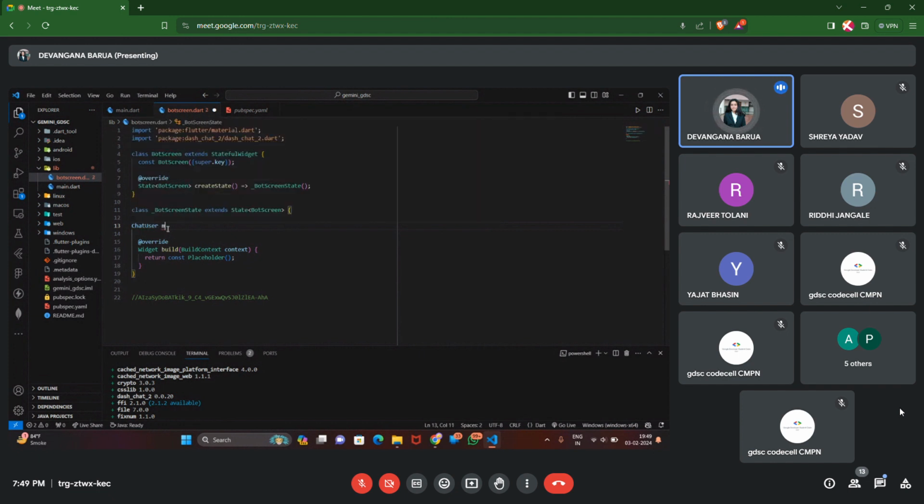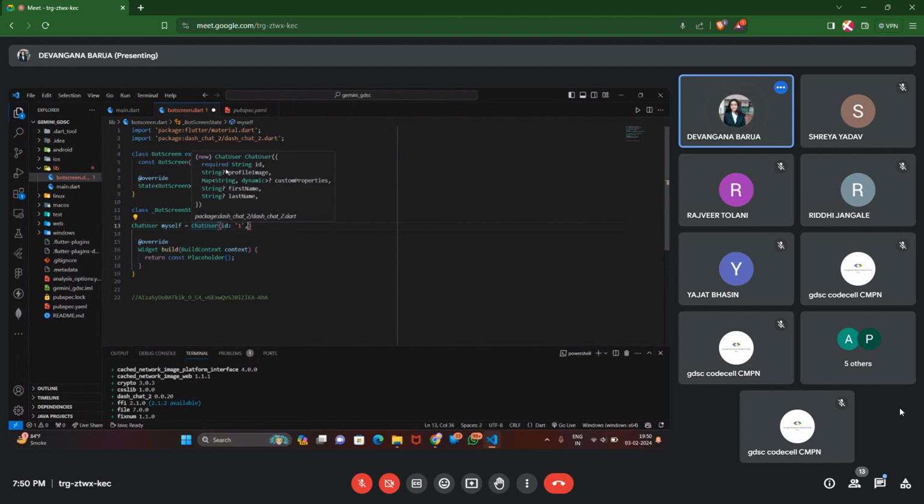So my first user is going to be myself. This is the variable of chat user type, which will call a constructor. And see, in the constructor there is this mandatory field, that is ID. We need to pass an ID there. So let's give it 1. And other than this, we can also pass a profile image, custom properties, first name and last name. Okay. So can you see this required keyword here in blue on my screen?